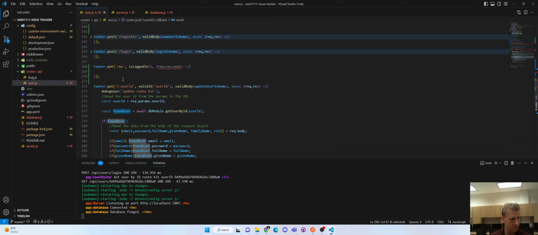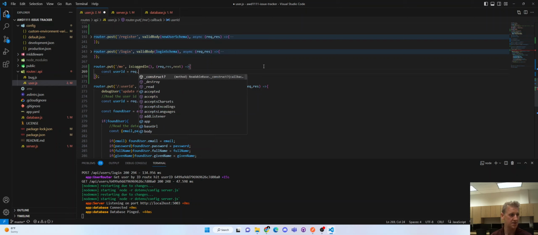So these two routes are going to be very similar, except for getting the user ID from req.auth._id.